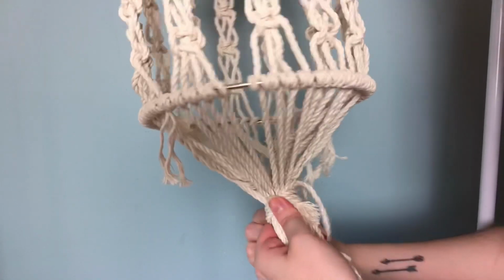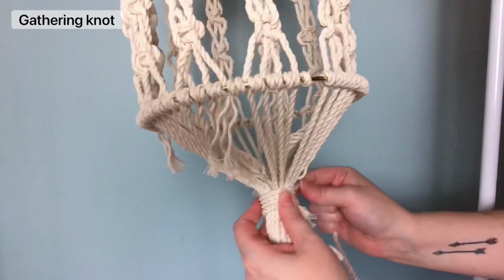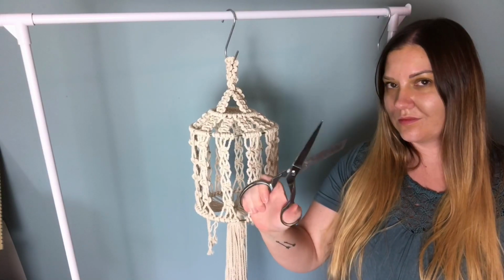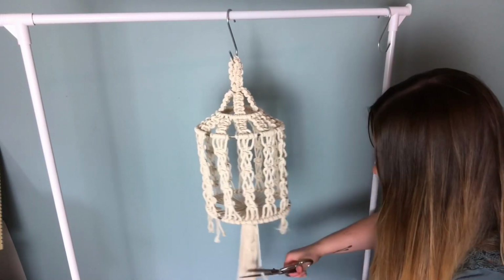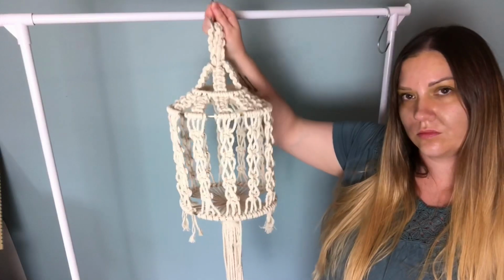Now with our last small piece of cord, we will be tying a gathering knot at the bottom. And give the tail ends a trim. I like to trim it kind of haphazardly to give it kind of a rustic feel.